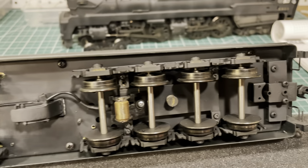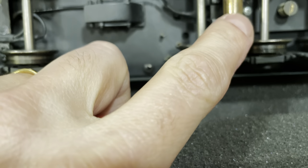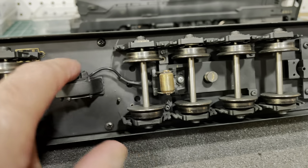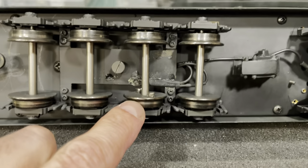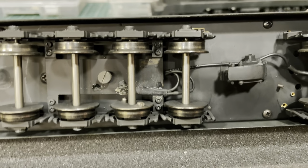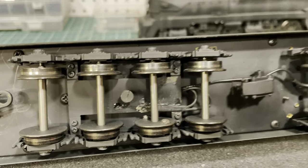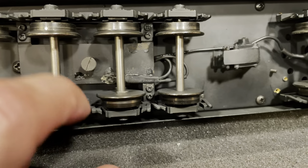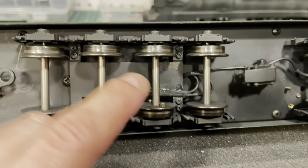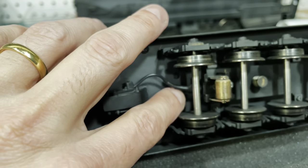Just looking at the underside of the tender here, I did add a third rail pickup roller at one time. It seems to be hanging tough, so I don't think I'm going to mess with it. Probably reroute the lead to it. And I'm doing the classic two magnets on a tender wheel, which is getting me 4.32 chuffs with the ratio of the tender truck wheel to the drivers. So I may address that. I'm going to think about it as I get into this. Right now I'm already looking. I know I'm going to have my work cut out for me.